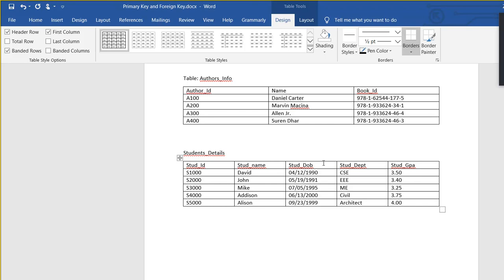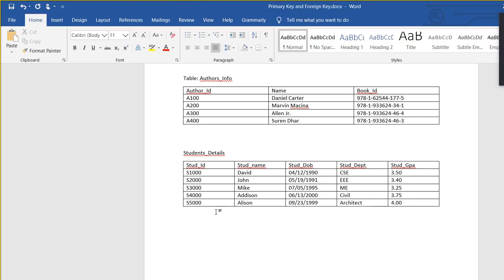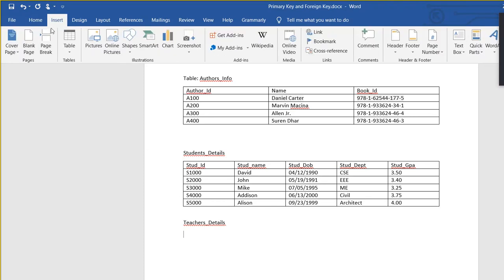Okay, so now we have this student details table, right? Now let's come to the next table. So we are going to say teachers details. Okay, and then let's say that we are going to insert another table.